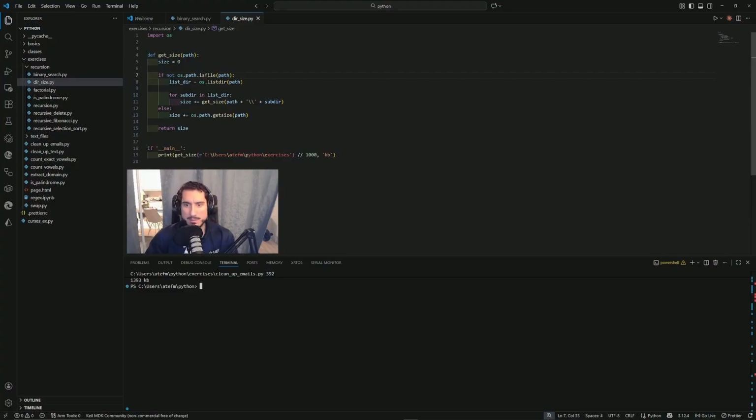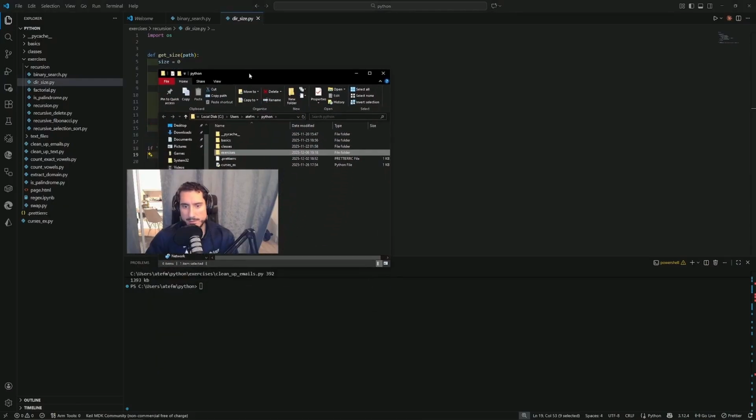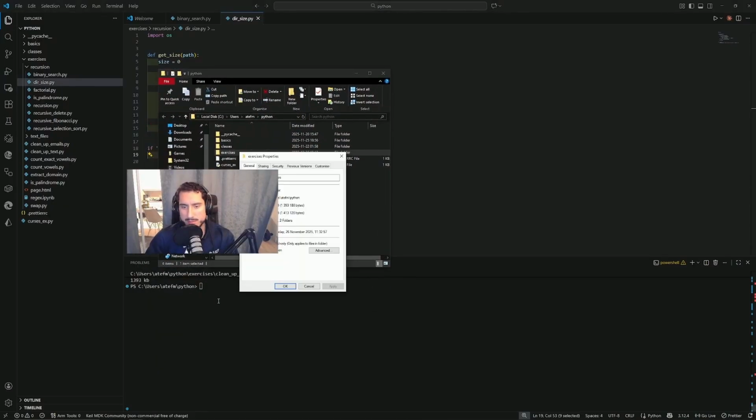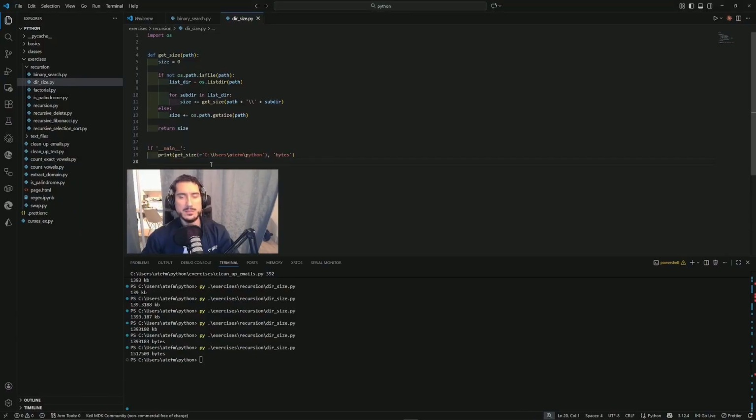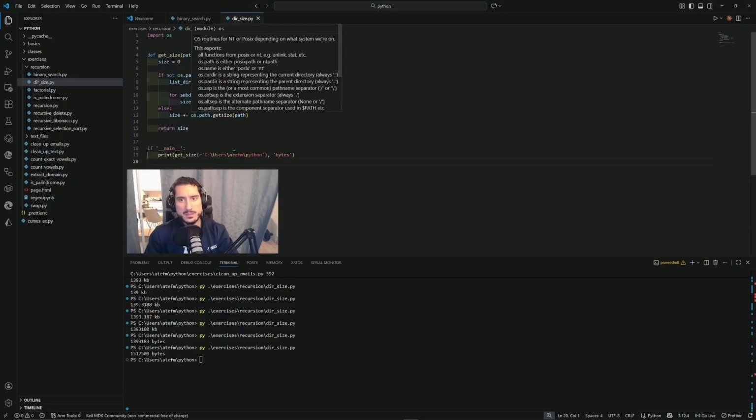And now let's calculate the size of the exercises directory. And it says that it is 1 megabyte 0.393. And it says here it's 1.32. It's a bit different, but it's not that different. If we calculate it in bytes, we're going to see that it's 139383183. It's almost the same on the Windows part where we can see it here. This is how we calculate the size of a certain path using a recursive function.